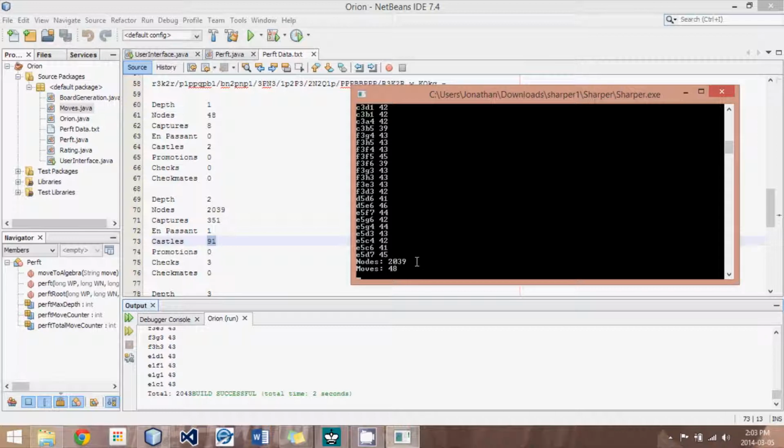And just a side note, Sharper, I've been using it for tons and tons of positions on many different chess engines, and I find that it is the most reliable program that I have ever used, and also it is very, very fast at coming up with a ton of positions. So that is why I recommend it to you guys.